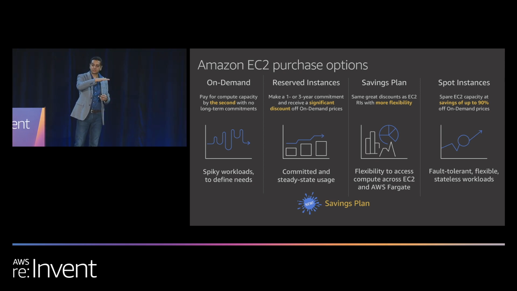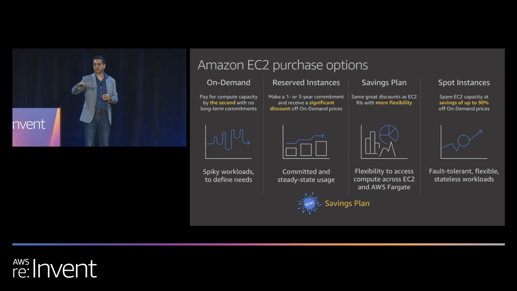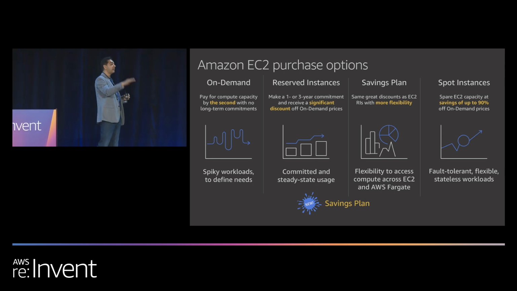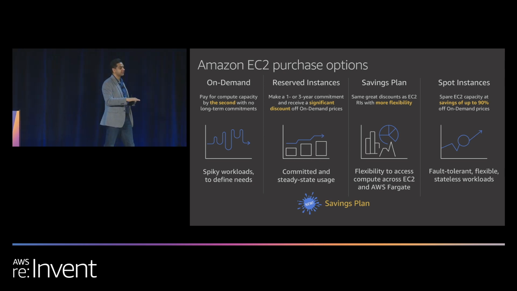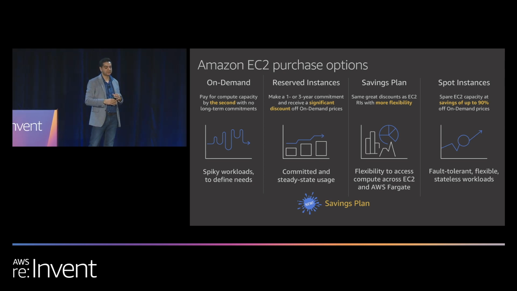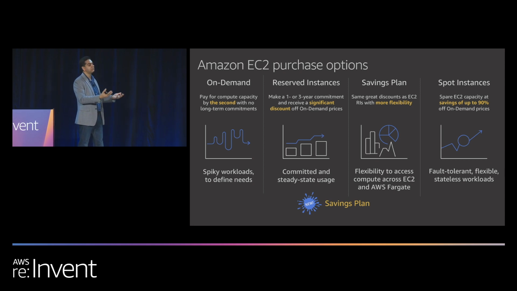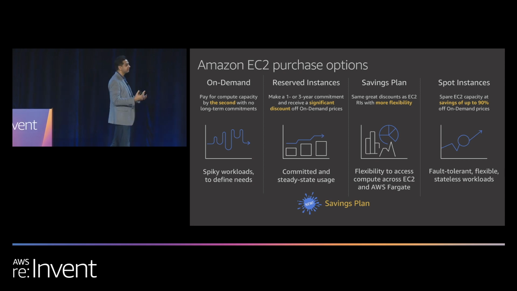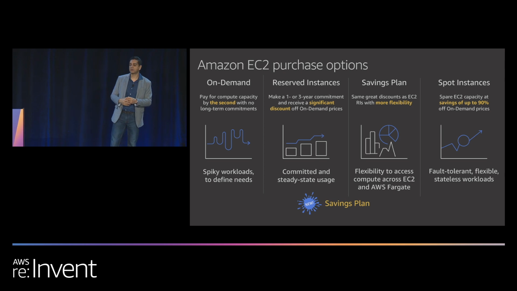So all your usage for EC2 and the charges you're incurring up to that $1,000 mark would automatically get a pretty significant discount. And if your usage goes above the monetary threshold you have set, you'll be charged on an on-demand basis, right? So it really simplifies how to actually optimize your spend on EC2.